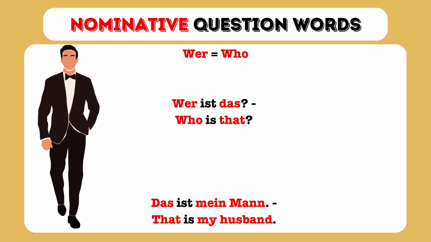My husband is the subject of the sentence, and when we're answering the question, we use mein Mann in the nominative case because of that. The question word that we used was wer, which is inquiring about that person over there. Who is that? Wer ist das? Since the question and the answer are in the nominative case, we know that we have to be using the question word wer to ask about that person.